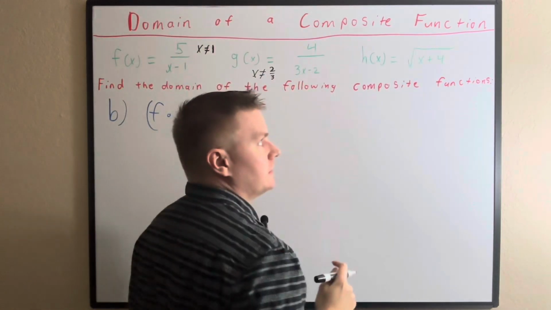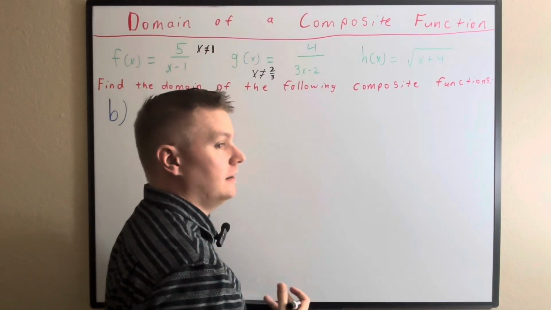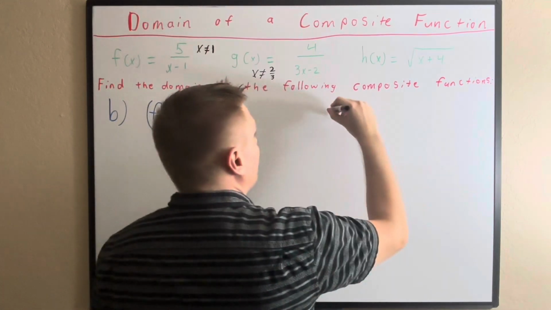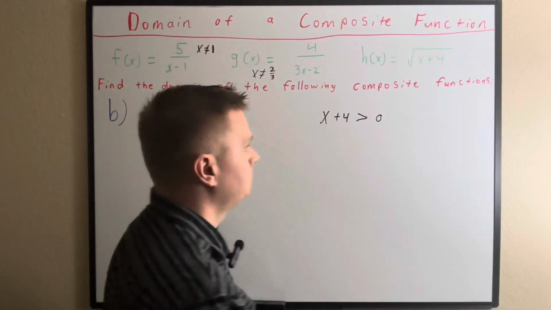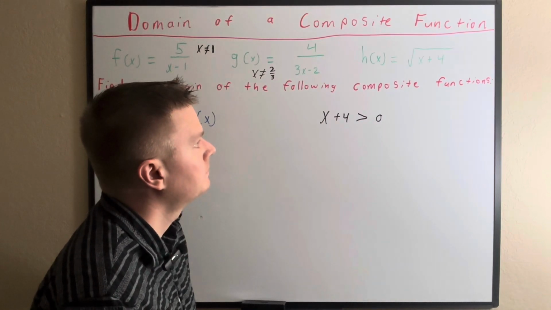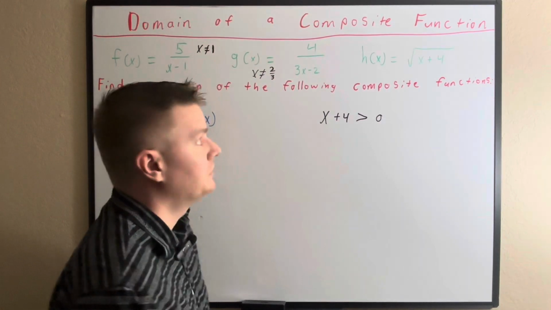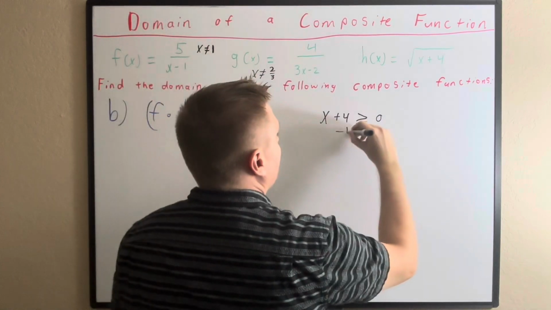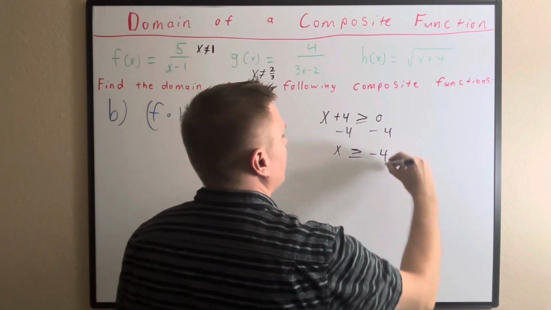What's the rule for radicals? Well, what's underneath the radical can't be negative, right? Because then that would be imaginary or complex. So what's underneath the radical has to be greater than or equal to 0. Yeah, I suppose it could be 0. X is greater than or equal to -4.